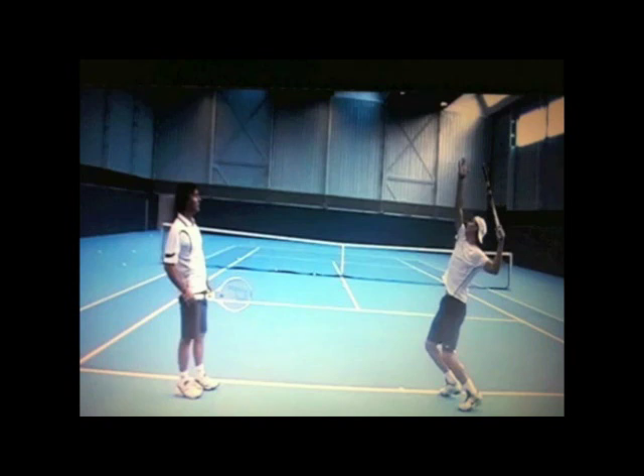This next photo from the video is the most powerful, because it shows Rafa executing exactly what Oscar has been working on during this lesson. The arm is in a perfect trophy or power position, the wrist is in a perfect position, and the tossing arm is out in front where it should be. Maybe the footwork timing could still be better, but that will take time and hard work to become second nature.